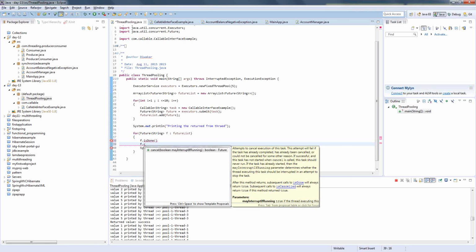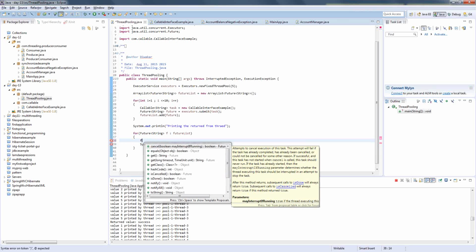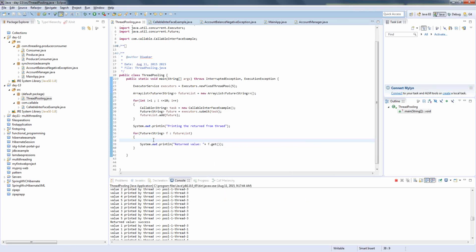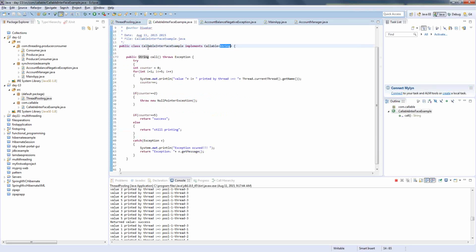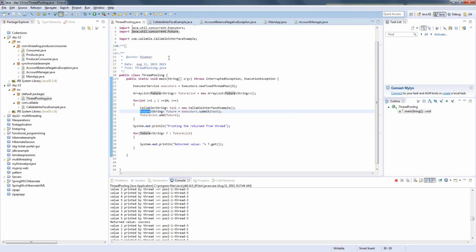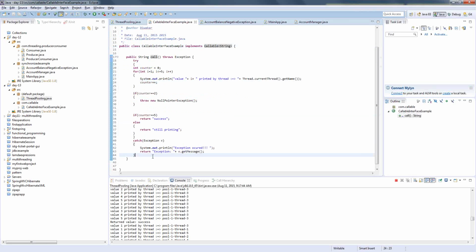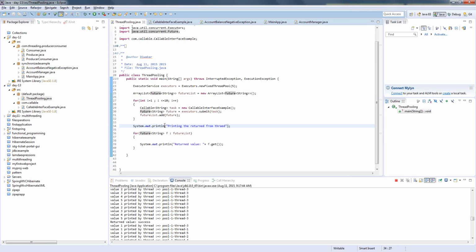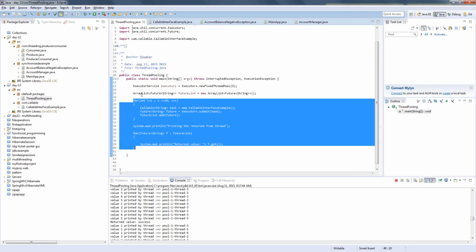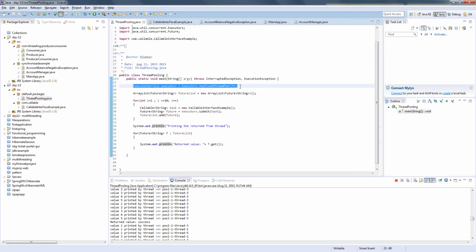You will have hold of the jobs which didn't even run, I mean, which in future can run. Those things you can handle from here. So this is the importance of using the future as well as the Callable interface. Future you can use only when you are using Callable. That is quite handy and useful if you're using this Callable interface where you are getting the output, whether the transaction was successful or failed or anything. So this was about future.